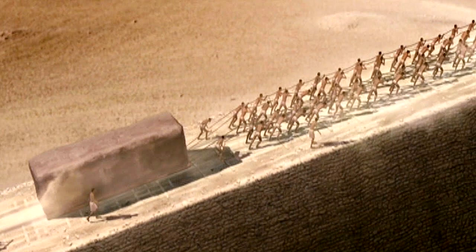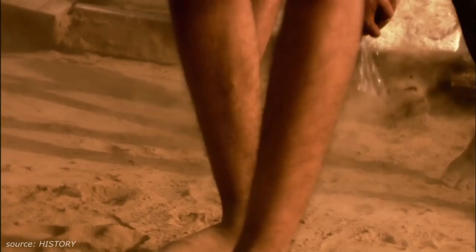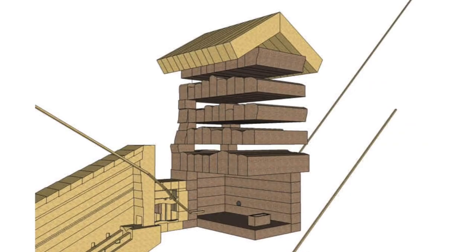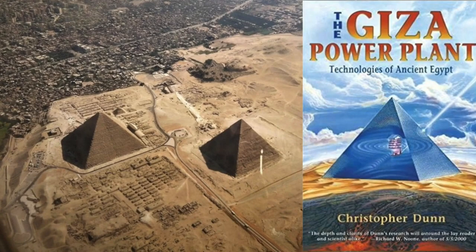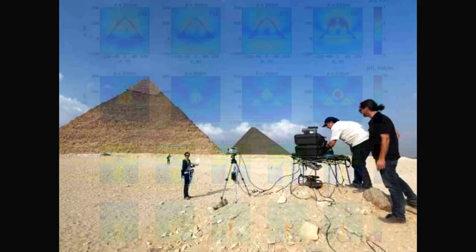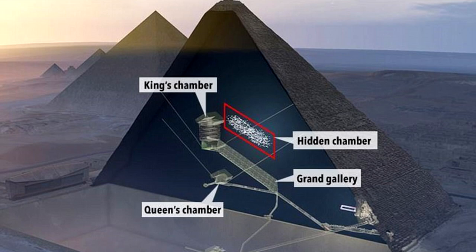The leading theory is that the builders created an enormous ramp to drag the stones upward by brute force, but for that to be true the ramp would have had to be at least as large as the pyramid itself — which is not only absurd but we find no traces of any ramp. Christopher Dunn and other researchers suggest the pyramid may have been a technological structure built by highly advanced builders and used to generate energy, and there is supporting evidence that the pyramid does concentrate electromagnetic energy. Recent radar scans have also revealed a large unexplored cavity — some call it the big void — and another smaller chamber was also detected.